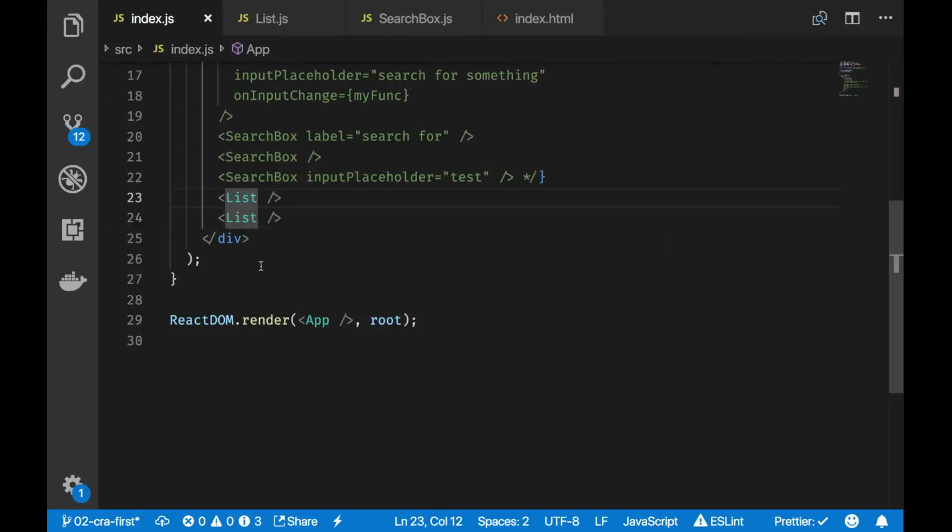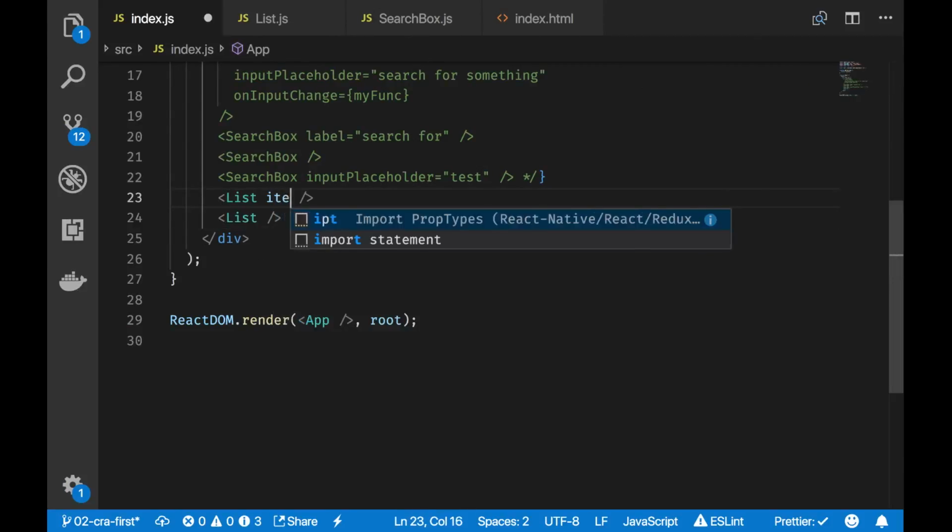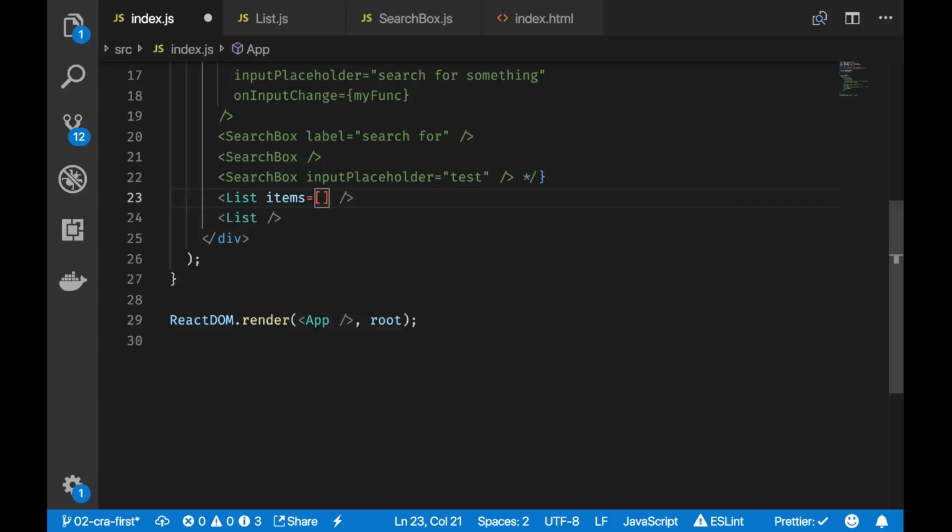So here I will just say items. It's an array. You can pass an array, an object, anything. And the array will be, for example, text1, text2, and for the other, to do 1, to do 2.